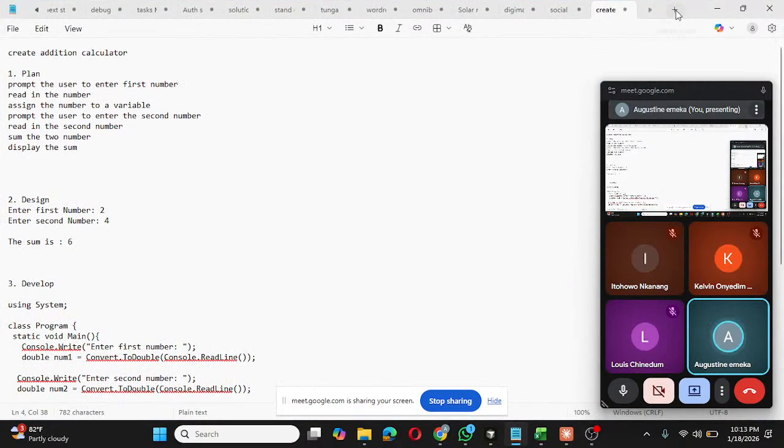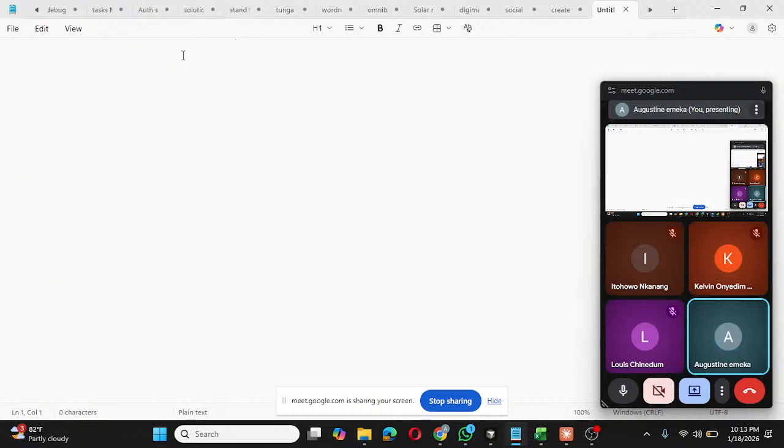we are gonna be using the 6 procedures. So today we're gonna be creating age calculator. And for us to do this, we're going to be doing one, planning. We're going to plan out this software first. Number two, we're going to then design the software. Then three, we're going to develop, which is the actual coding. And four, we're going to test out the software after developing.